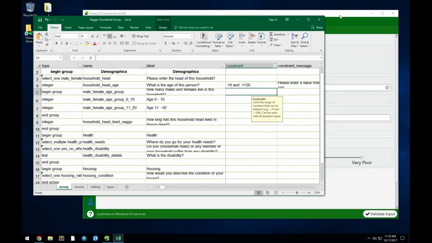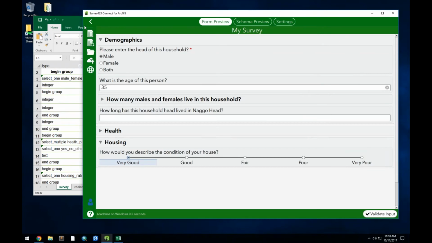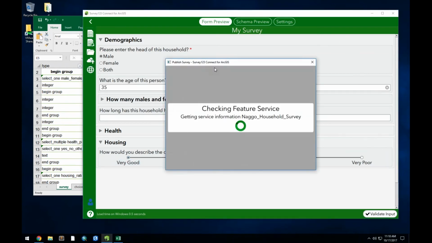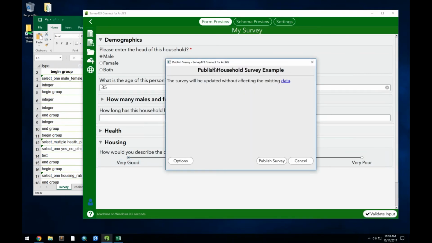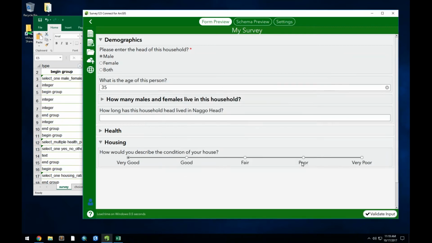So once you're ready and you're done authoring the survey, you can then share that up to ArcGIS Online. So that happens, just click the publish survey button and that goes right into your account. And then if you choose, if it's already running or if you choose to make it public, the people out in the field can then use their mobile device to download it and begin collecting data.